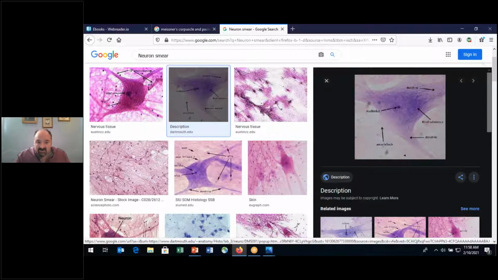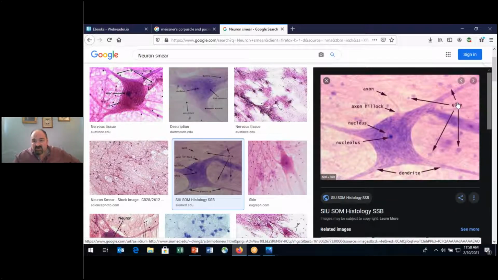Let's look at another image here. There we go. So here you're seeing, and it's okay also when you're doing your Google search to look for images that have labels identifying structures and such. It can be very helpful, okay? So here you have these support cells surrounding this multipolar neuron. These are dendrites receiving information, called graded potentials, to this nucleus. And the axon is sending out an action potential to another neuron, another nerve cell, or a muscle or a gland.